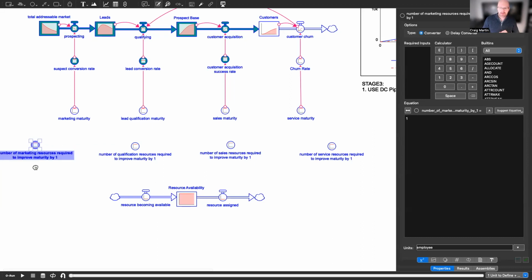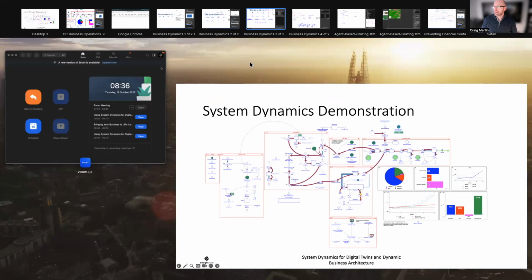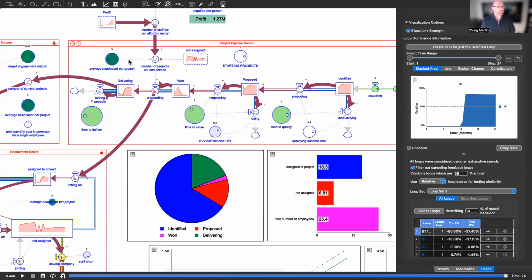All right. So there's certain rules that we can create like that, which say, well, it takes one person, working over 1 month to increase that maturity by 1, and it takes that person leaving that job another month to reduce that maturity. That's the type of behavior that we can start to capture into the system and start to mimic some of that behavior that's occurring. So that's what I have ultimately got to this level.